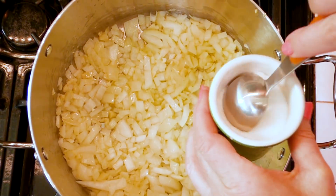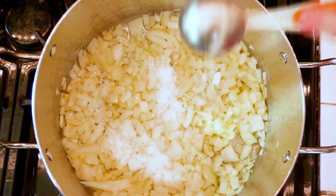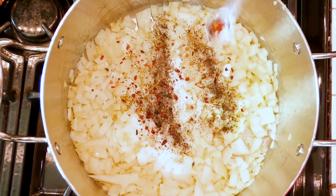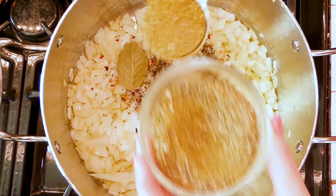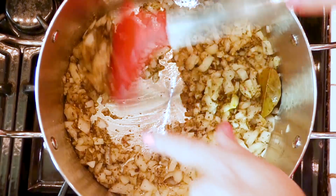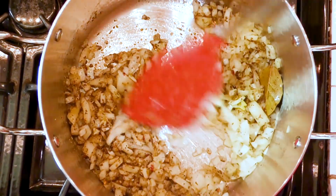To your onions and garlic, I'm adding 1 tablespoon salt, 1/2 teaspoon black pepper, 1/4 teaspoon chili flakes. I like mine a little spicy. 1 bay leaf and 1 tablespoon Italian seasoning. That already smells great. So I'm just gonna mix it up, and the heat is gonna release all the essential oils and all those spices.